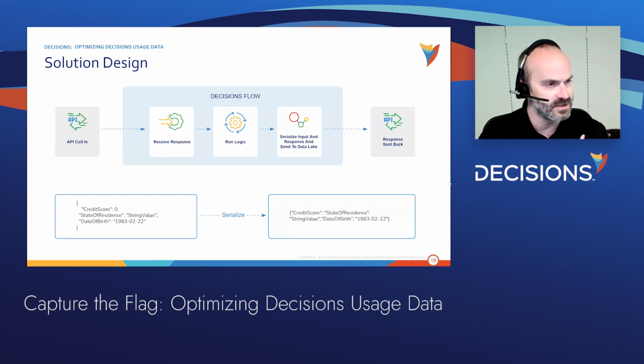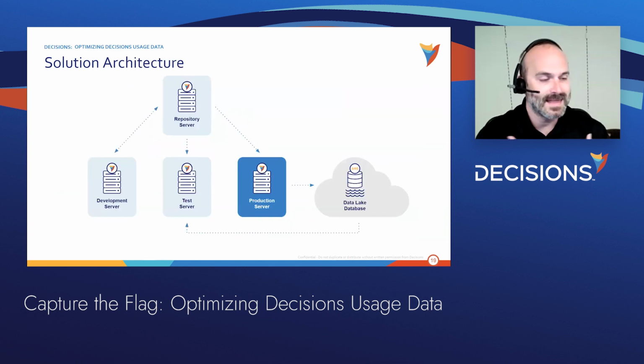And what that allows us to do, if we implement that as part of our process, is we can then make that data available to non-production environments so that we can run that production data in a non-prod or in a test setup here. So what you see is a decision server diagram, and we see a dev, a test, and a production server on the bottom.